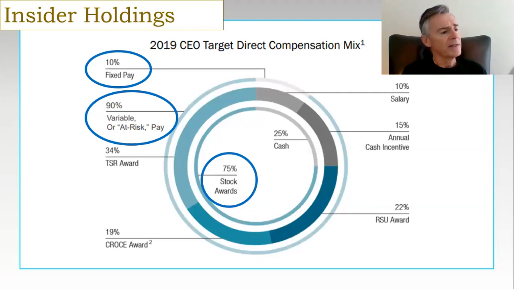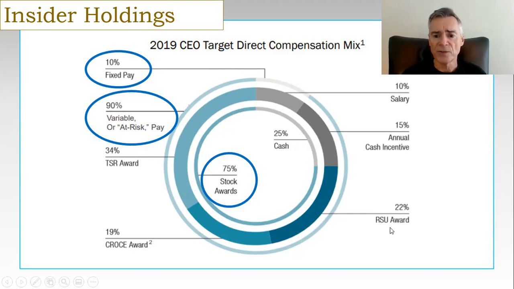Some people commented, and I asked the question anyway because I wanted to know why the insiders are not buying Occidental at this price. Once again, they referred me to the pitch deck from Q3. This time it was on slide number 32, if you want to follow along. They said if you look at Vicky's compensation, she's the CEO, but this same type of compensation mix applies to senior executives and even some middle managers and up.